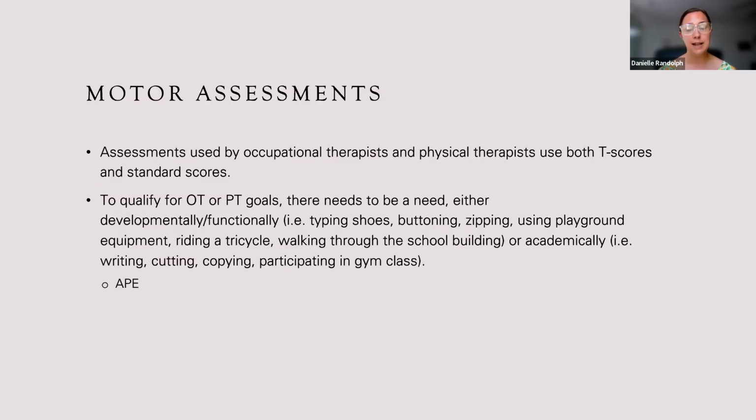Adaptive physical education, or APE, is sort of a separate offshoot, I feel like, because some teams will have a separate APE evaluation to see if a student qualifies. Others will just qualify them for a goal because they just know the student's really struggling in gym class, and we maybe have some other fine motor or gross motor deficits, and that student needs APE. So that might be a separate assessment you would have to ask for specifically with your team.